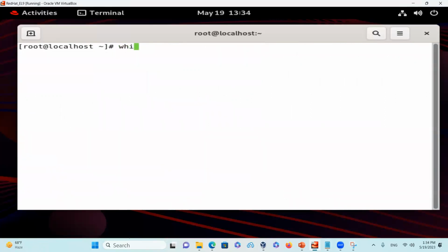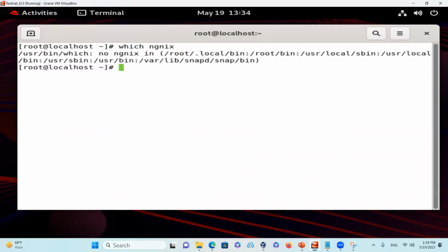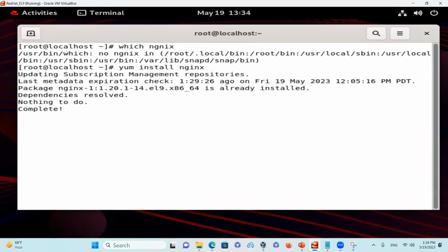Let me just see which nginx. I might have not installed it yet, so I'm going to install it now. I am going to use yum first, and then later on, if we want to use DNF, we can use DNF. yum install nginx. It says it's already there.